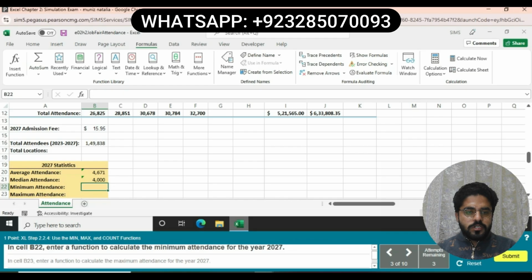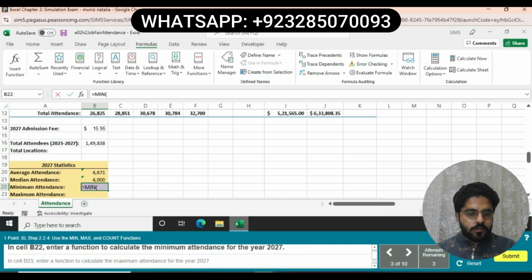Now move to question number 2. In cell B22, enter a function to calculate the minimum attendance for the year 2027. Move to cell B22, then add the formula equals MIN. The MIN function is a built-in function of Excel.